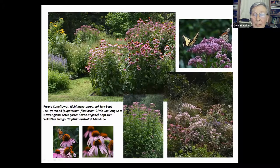We have the species of that plant in the butterfly garden. And it's been there since I've been in the garden. It was planted maybe 10, 15 years ago. So that's a very long-lived plant. New England aster, bottom right, in October bloom. It is seeding around this year. So this is in 2020. This is this year. It's been seeding around.